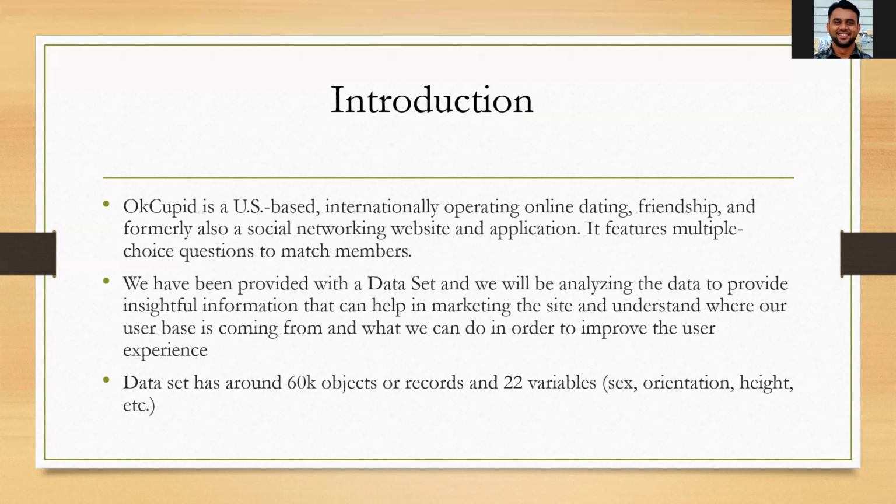So the data set that has been provided to us has around 60,000 objects, basically the rows, with columns for sexual orientation, if they are gay, bisexual, straight, things like that. And there are 22 variables, like the height, income, the sex, things like that. Okay, so we're taking everything into account, and I'm going to be summarizing some of the points that we have noticed in the data set to give you that information so it makes more sense.